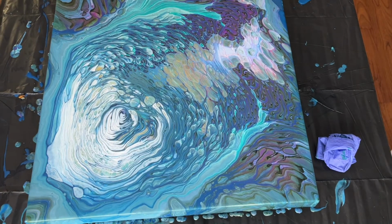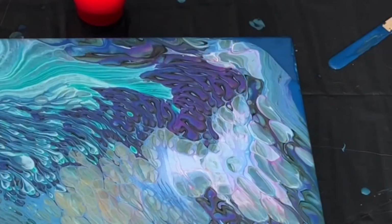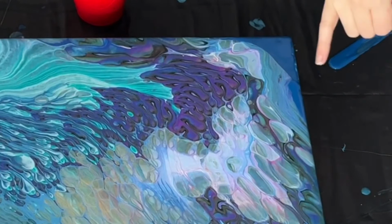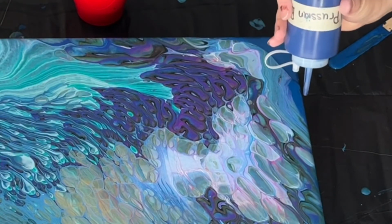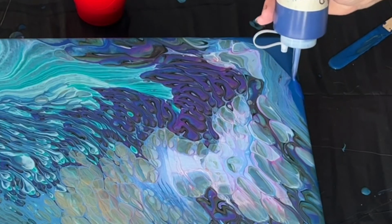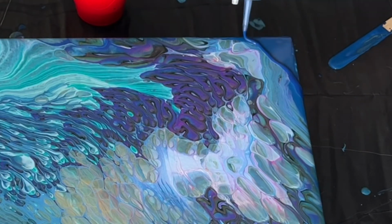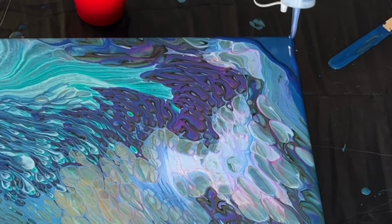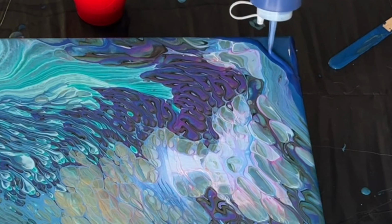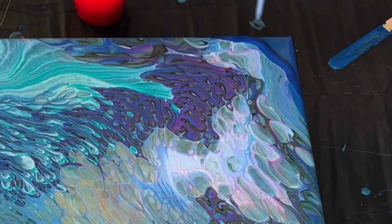All right, friends, this is going to be a fairly quick one. I do want some more paint up here. There is canvas showing through, even though I did not use any straight Prussian blue in this pour. I am filling in with straight Prussian blue since I did use the rest of that metallic as the flow extender. So that wasn't really an option for me. Oh, there's definitely a chunk there.